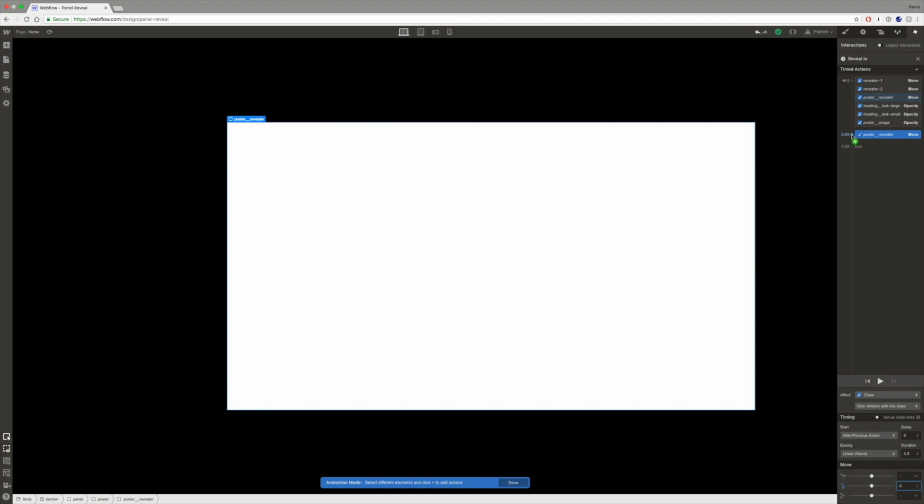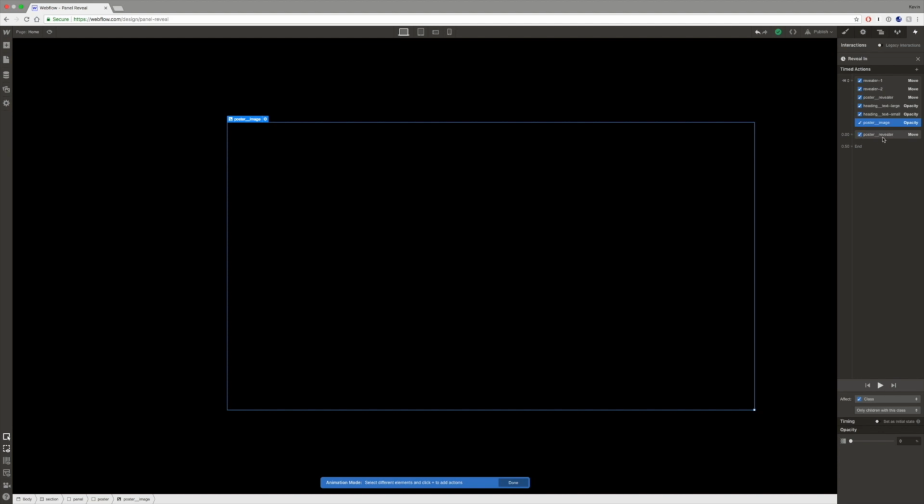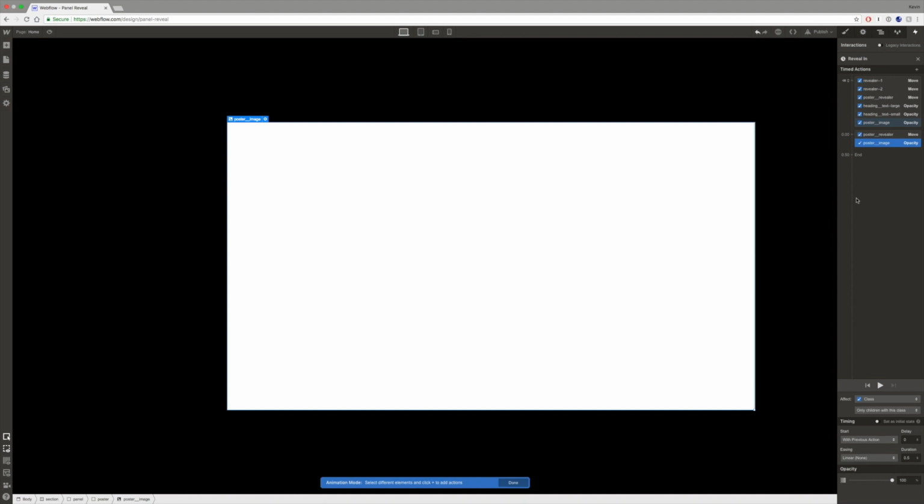And then I'm going to select the image, and I want the image to now get its opacity back, but not until I've set the poster revealer into position, right? So it's going to kind of happen behind there. So I'll add a new action at the same time as the poster revealer. I'm going to add that on the poster image, set the opacity to 100% again, but I want this to happen instantaneously, so there's no animation on it. So I'll set the duration to 0, and I want it to happen after the revealer happens. So I'm going to set this to be 0.3 seconds. Actually, I'm going to just set this to be 0.5 right now so I don't have to keep going back and forth. And then we can adjust the timing later.